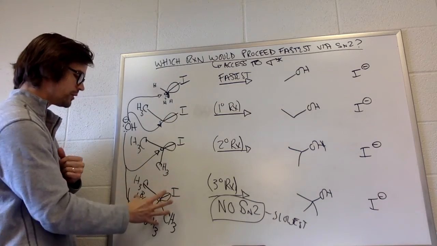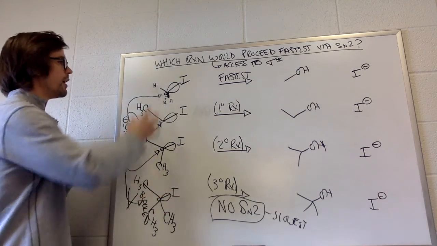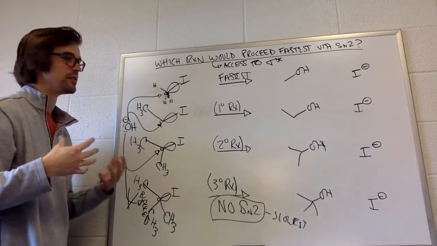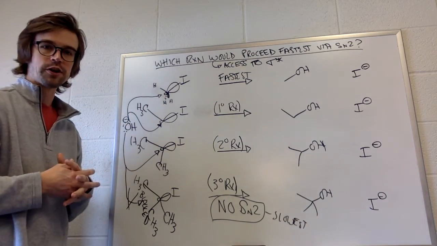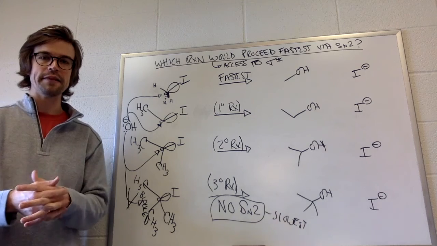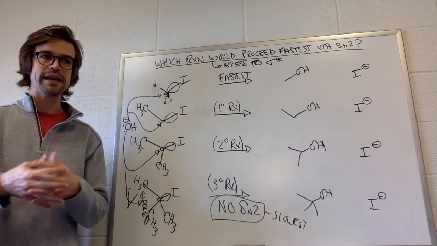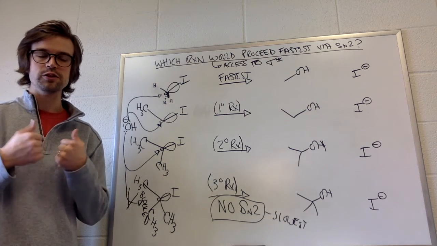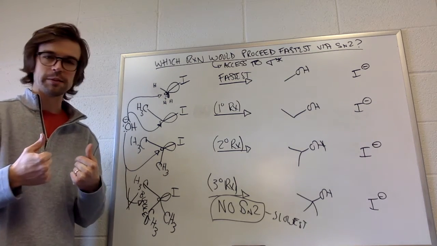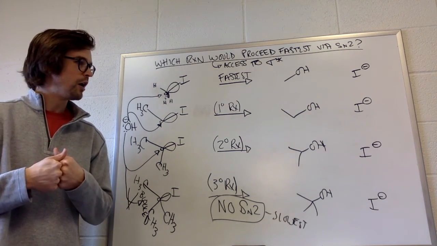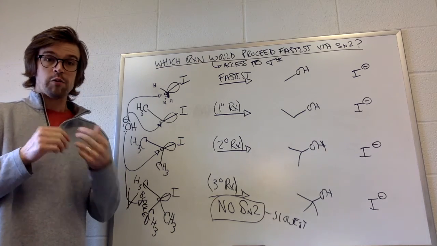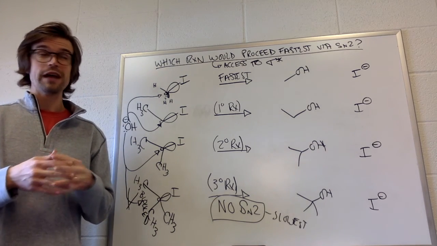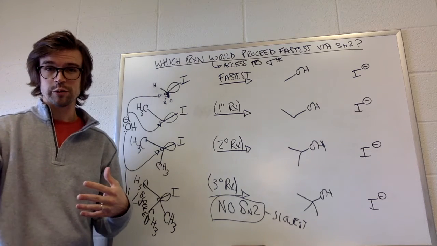So this has the most steric hindrance. We can't get there at all. And this would have the least steric hindrance. There's not a lot in the way. So that's an additional piece that goes into this: can the nucleophile even get to the place that it needs to get to undergo this substitution reaction? And we'll find out that this is also going to have stereochemical implications, and that's where we're going next.